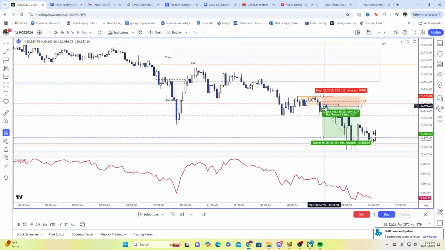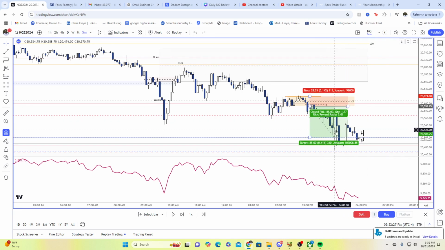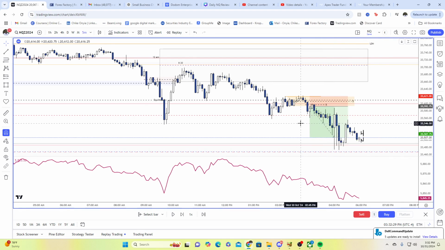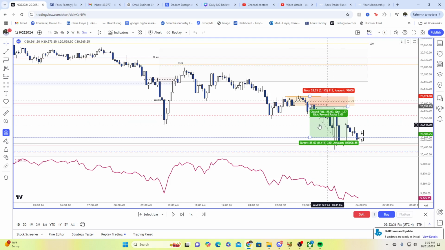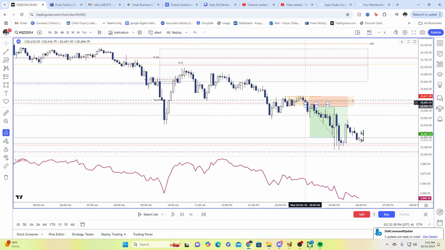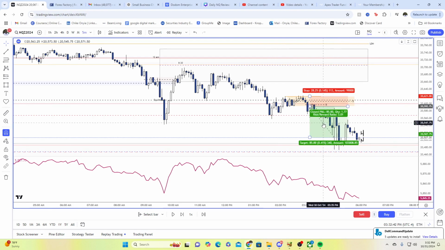And so you see, we come back at that fair value gap, and I aim for a 1 to 3, right? And that is a nice 1 to 3 right there. Now, sometimes it doesn't get to your 1 to 3. I like to get to, especially if you have a prop firm that has a trailing stop out, like see on this candle was low right here, around 50% of my target. I would have taken out at least half the trade. So at least I'm making a 1 to 2 on the full trade. Right, so I aim for 1 to 3, so I can make a 1 to 2, and it gives me a really good partial strategy.